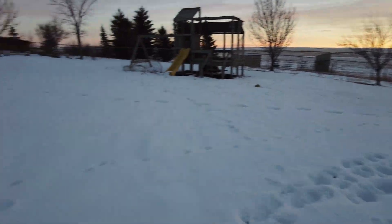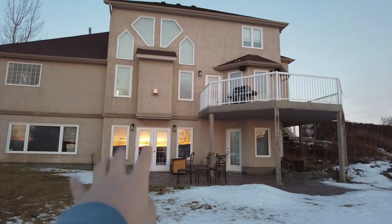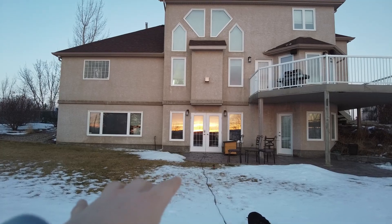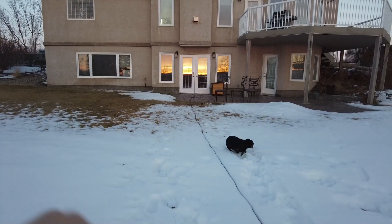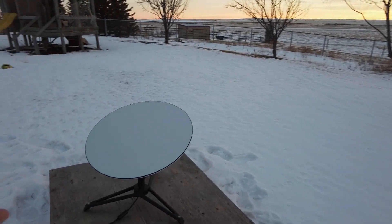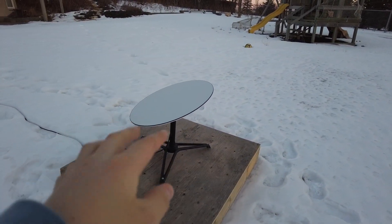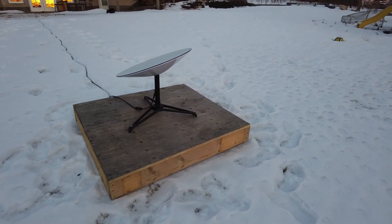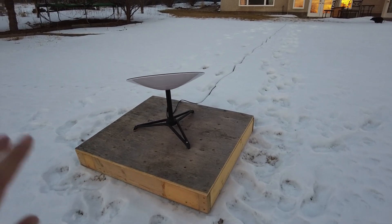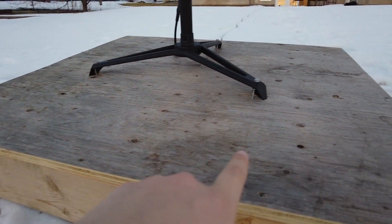We got the thing set up — it's been a couple days now. We did it temporarily for now, got the cord strung all the way into the house to my brother's computer. We don't have it set up to the router that Starlink sends you — we've got it hooked up to our main house router. My brother said it's been rotating and spinning all day finding the satellites in the air. We put it on an old sandbox from our shop, just got it nailed in at the bottom temporarily.